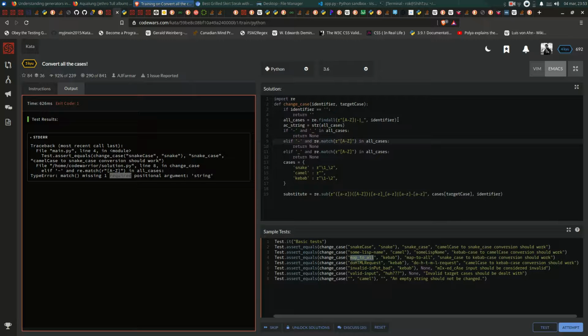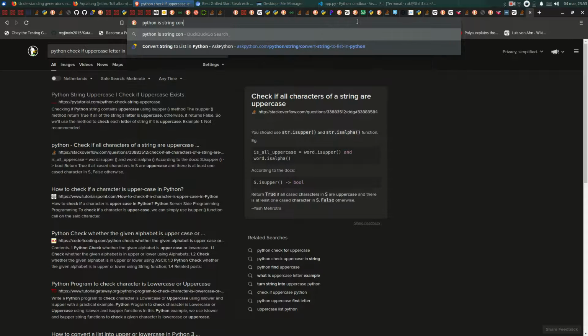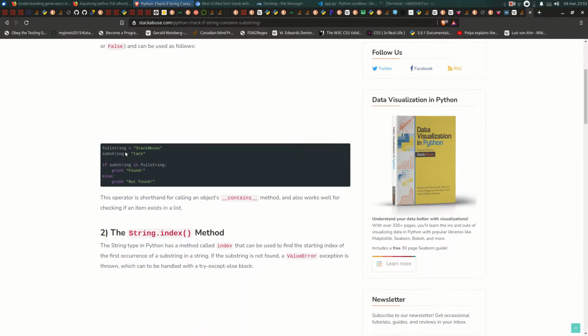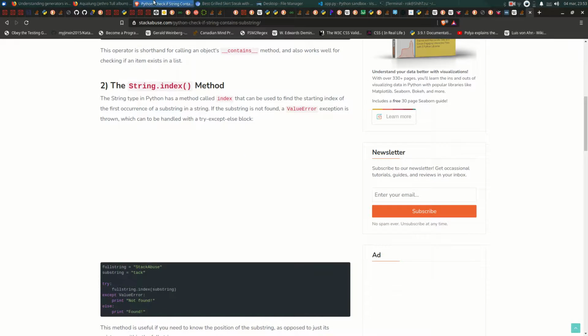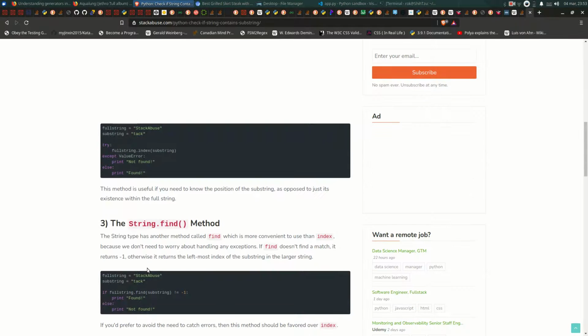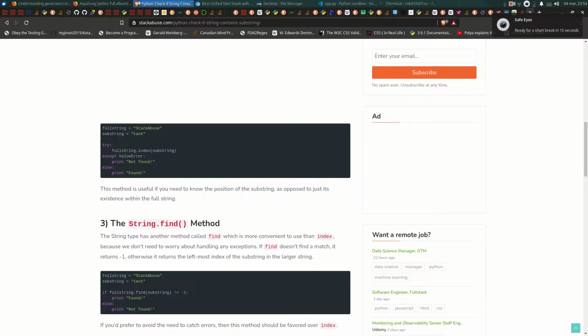Elif. Python if string contains substring, the in operator. Full string dot index, string find. It returns -1.